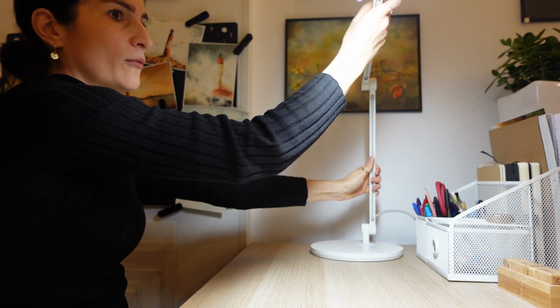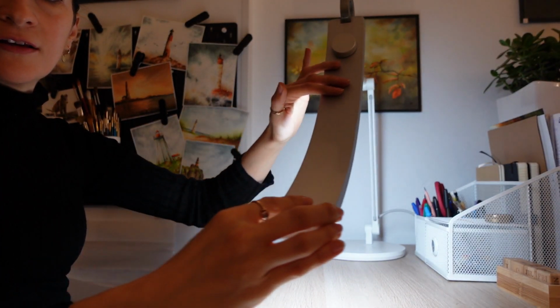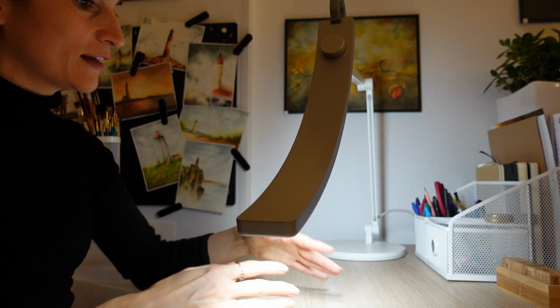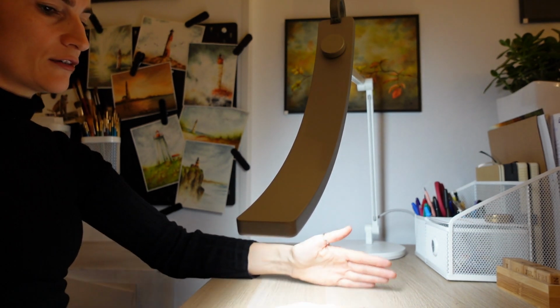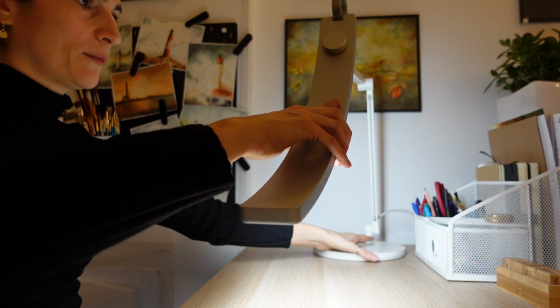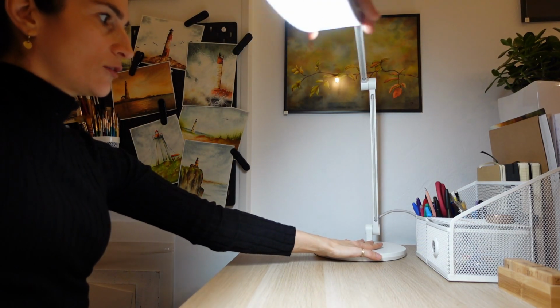And it's really gonna help me work even on rainy days when I can't see anything at the back of this room. I do enjoy the fact that this part is very, very wide, very elongated, which aside from the stylish looks of it, really is convenient to actually work on a large area. Here I can see this whole section of my desk is actually lit up by the lamp. And it could be even better when I raise it. There's really a lot of things that you can do.